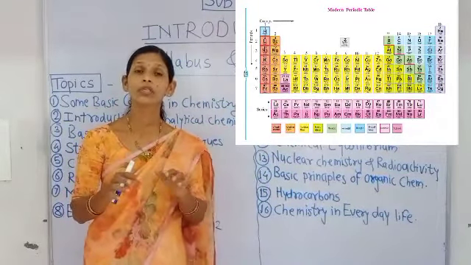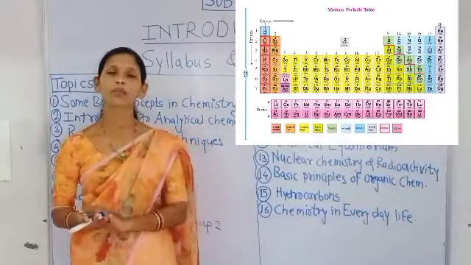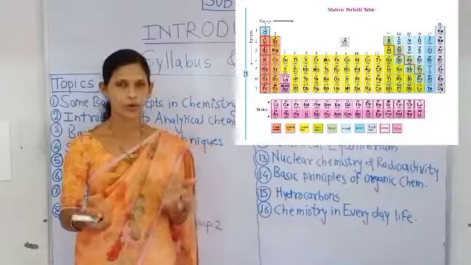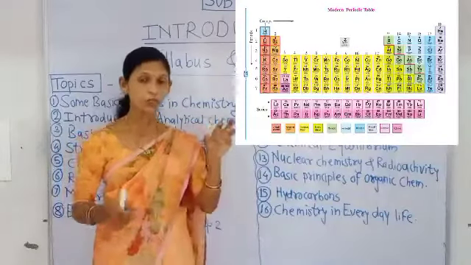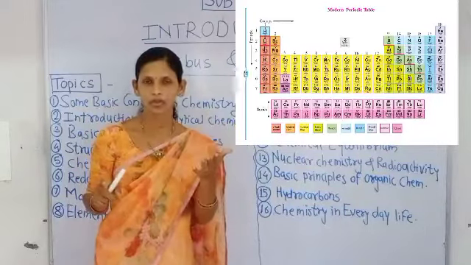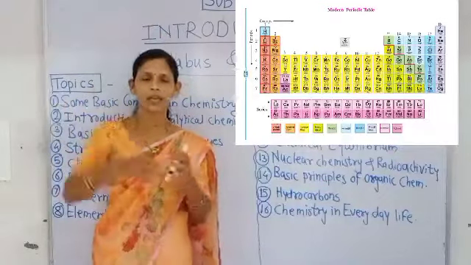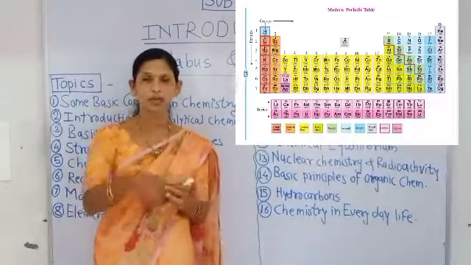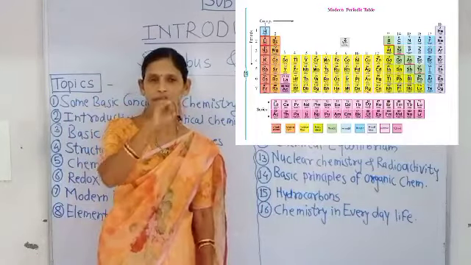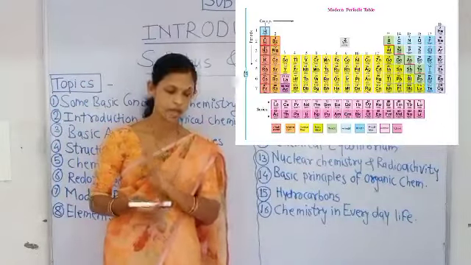All of you have studied about the periodic table in 10th standard also. Then in modern periodic table, all of you have studied about Mendeleev's periodic table as well as the modern periodic table, and the elements given in the different blocks, S block, P block, D block and F block elements. And there are different groups, 1 to 18 groups, as well as 1 to 7 periods. Groups, all of you are aware of that, 1 to 18 gun and 1 to 7 avartani, that is horizontal rows.